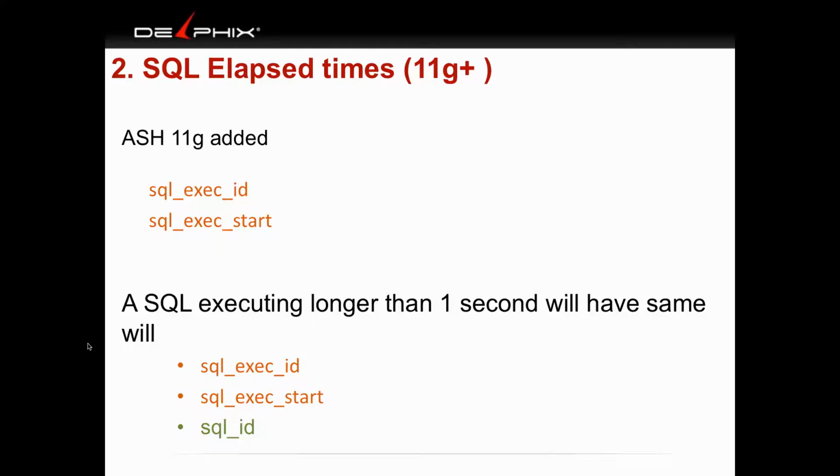Why are these cool? Say I run a really fast query once every second, and it takes a second each time. ASH is going to capture each time, but each time it executes, it's actually a different execution. That's going to look exactly the same as one query that took 5 seconds. How do I know the difference? Well, I know the difference with these fields. Every time I execute the same query, it's going to get a different ID. And it's also going to tell me when it started. With that information, I can see how long the query took.